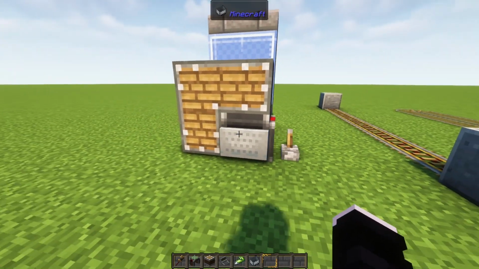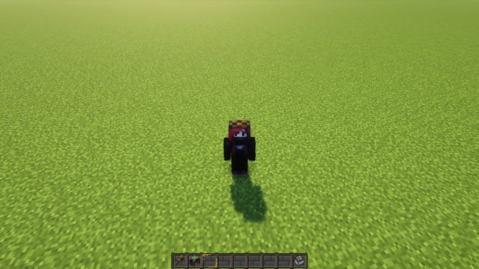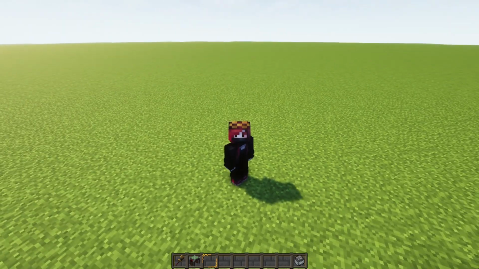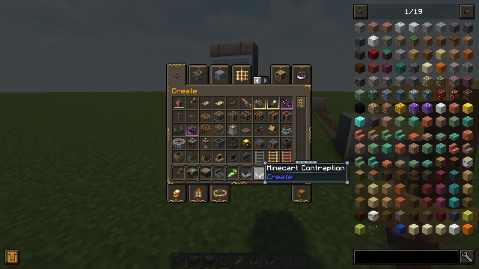The fact that it's an entity is relevant, it means if an explosion happens, or the cart breaks for any reason, the entire contraption will drop down as an item, and in the same way, making use of the wrench we can pick it up as a whole. Just like so.